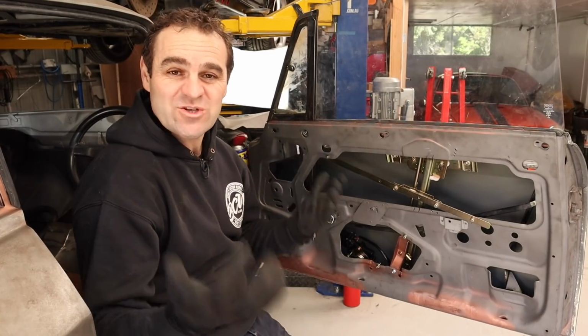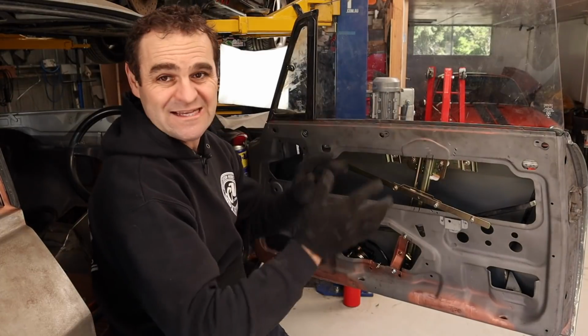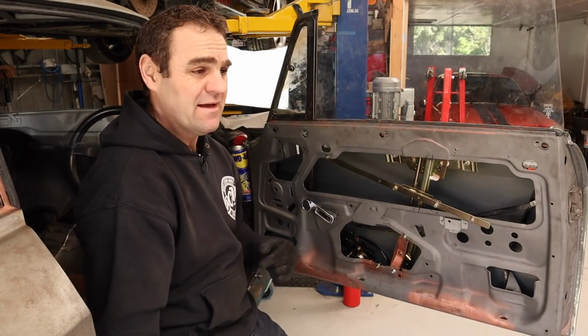Alright, so those of you who were watching last week will have seen that I put some electric windows into the Alfarrari, and there were a few comments that went with that.